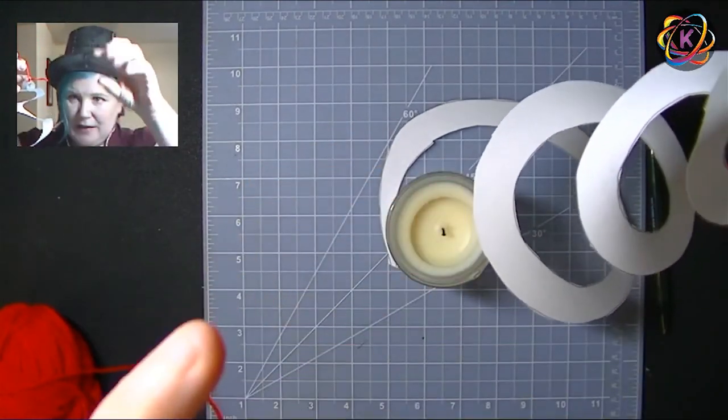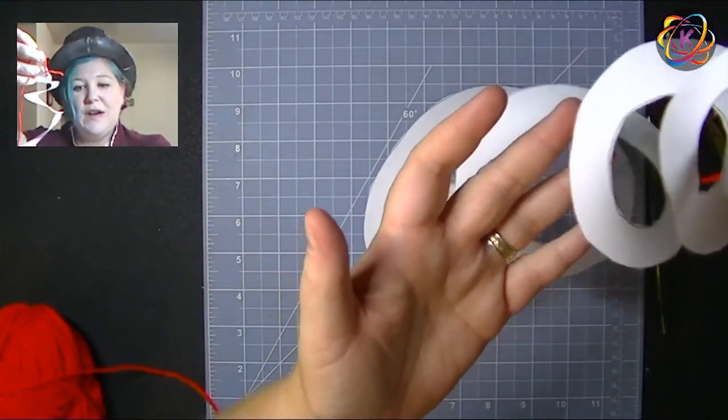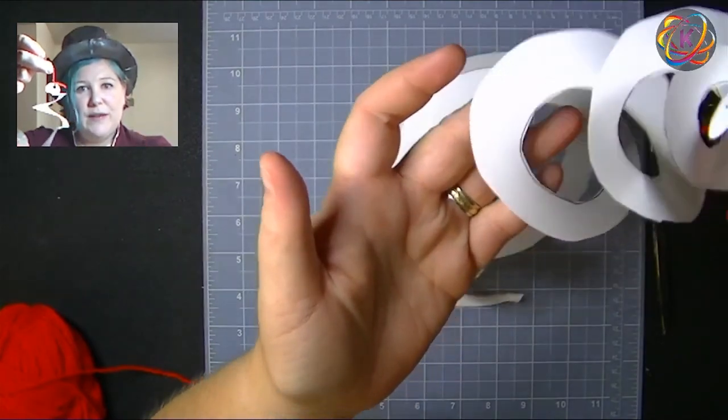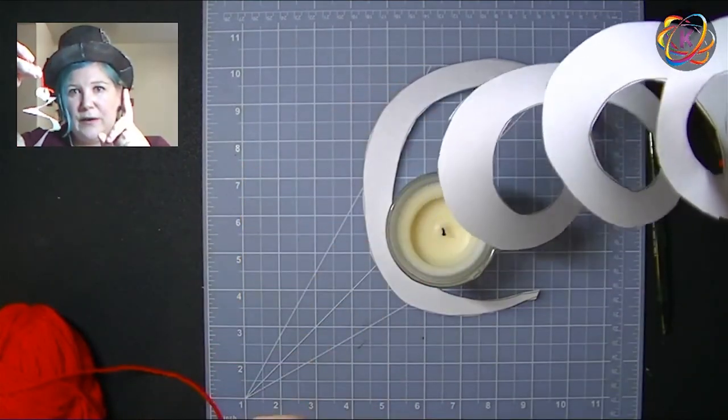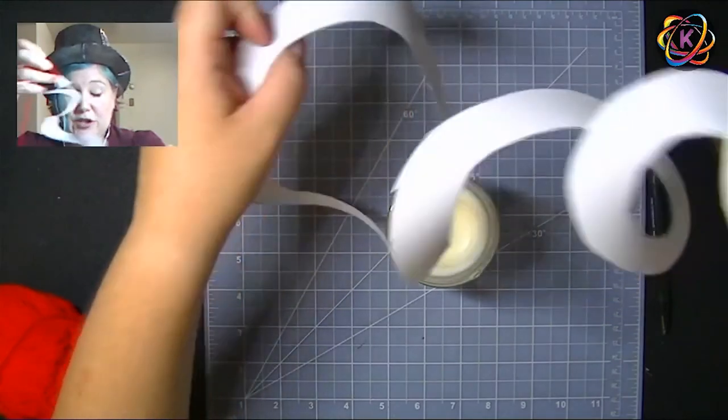Now, the key is going to be, and I'm going to have to switch to the other camera, because we're going to hang this spiral above our candle. As the heat rises, it's going to push on these spirals that we've created, and if all goes well, make them spin. So let's give it a shot.